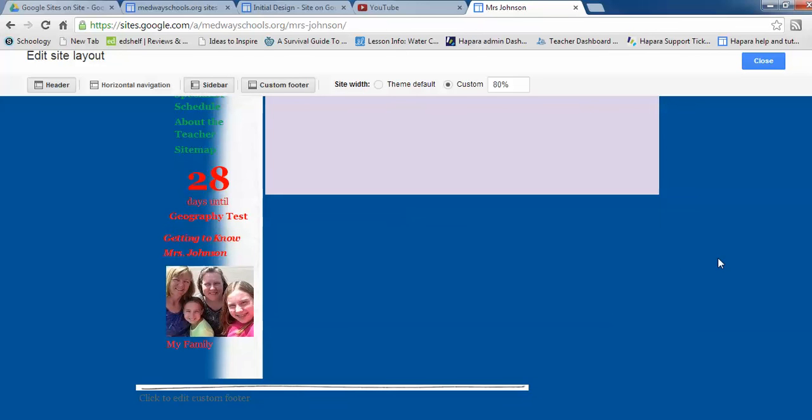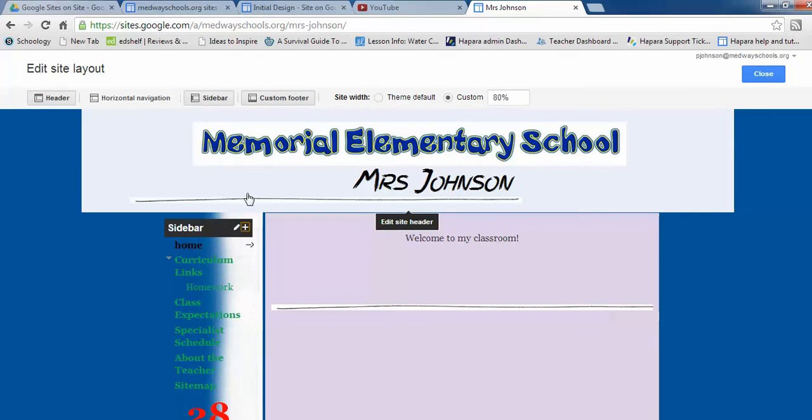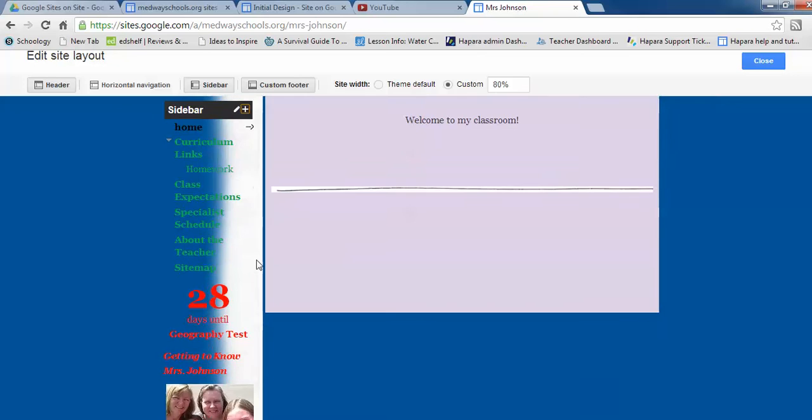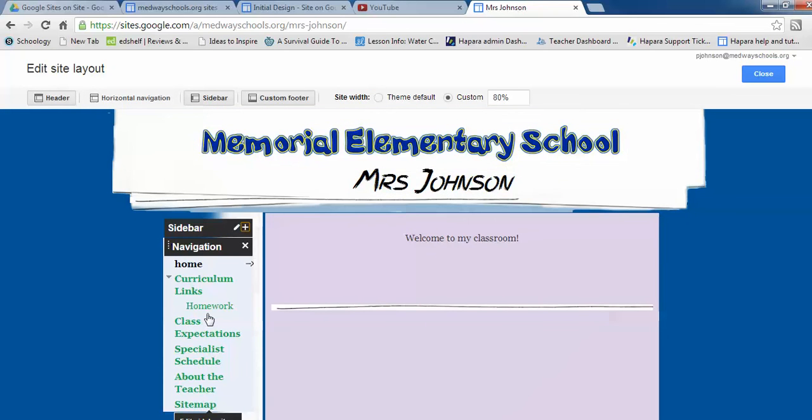So something to consider, guys. I want you to start playing around with your sidebar and your navigation bar. Remember, the sidebar offers you more than your horizontal bar up here, but it's all what feels and kind of looks right to you right there. So let me know if you need any help. I'm here to help, and we'll go from there.